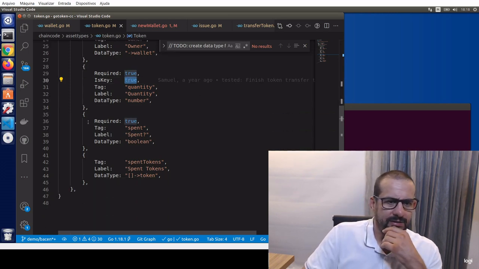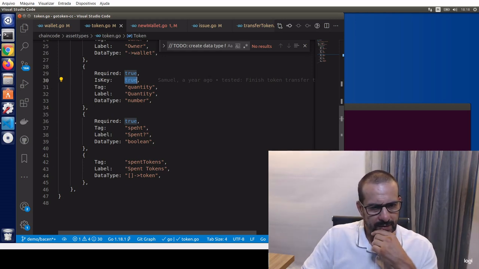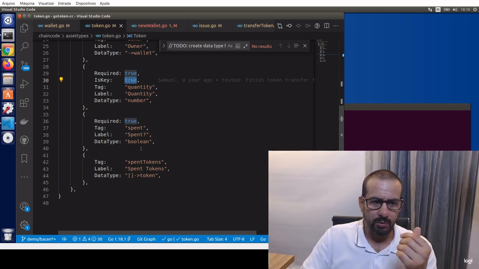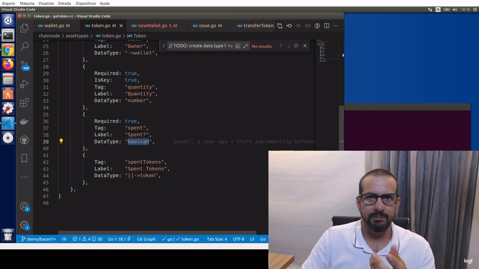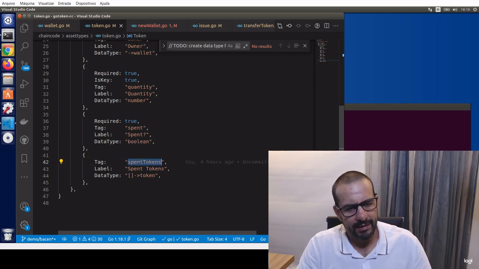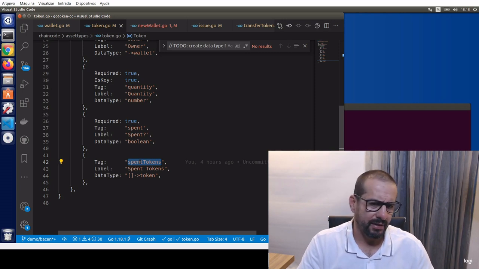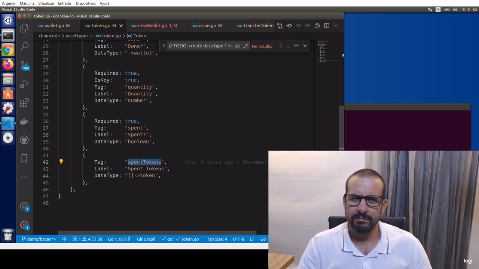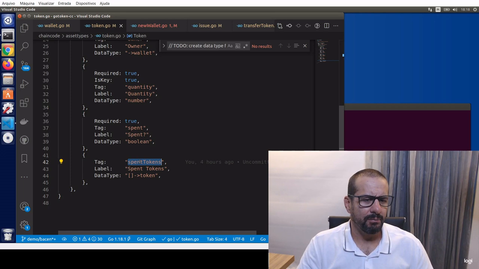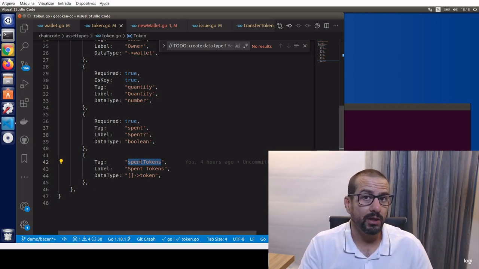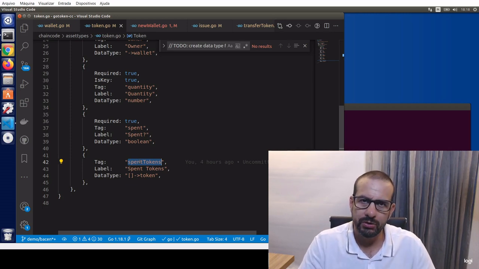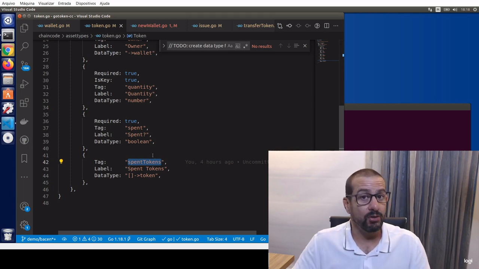And the other property is a Boolean that says if the token has been burned or not. And I added a last property at the end, for didactical purposes, that shows all the spent tokens, that has all the UTXOs that had been used to create another token.